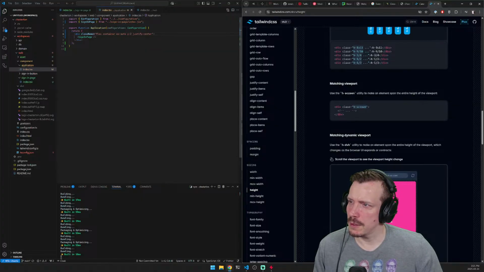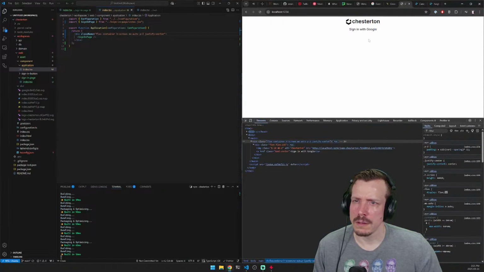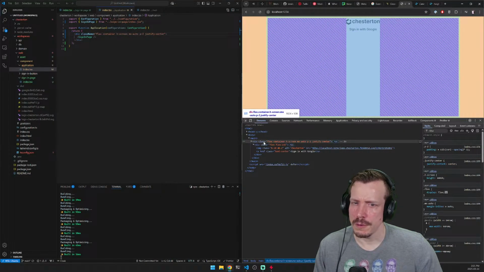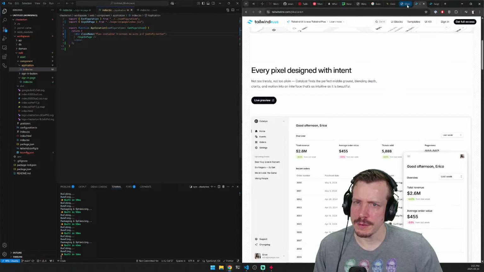H screen, eh? Okay, that's good. And then I want to align the items to the center.